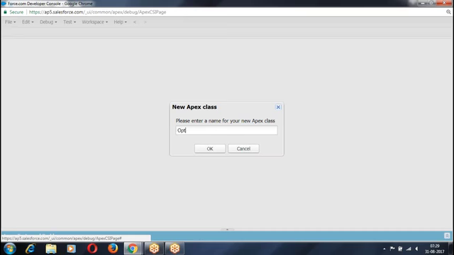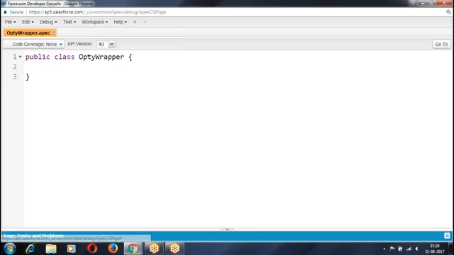Let us say, opti wrapper. In the opti wrapper, I am writing a public string name. Selective product name. Name of the product. Quantity.